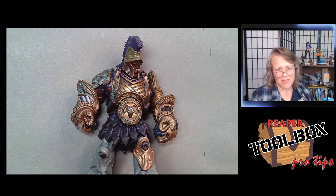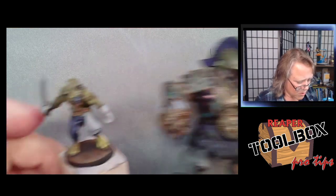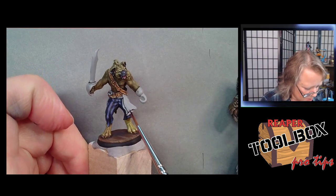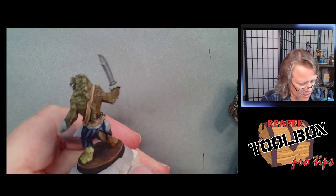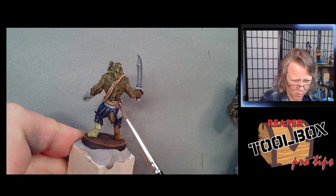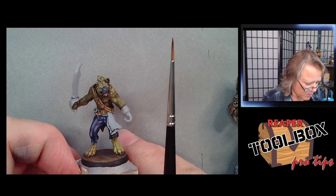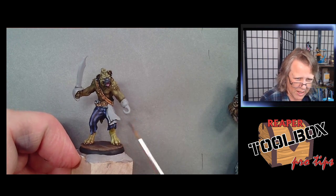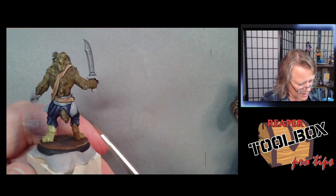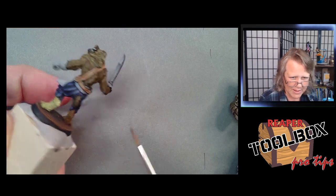Tomorrow we are off. We are off Friday. On Monday we will be back with Noli. We will be working on his stripey pants. We will probably also bring in his red sash and start really working on it. We did some cool weathering on his leather on the back last time and a little bit on the front, although there's not enough room really to do a lot on the front. So we'll do stripey pant highlights to make his pants a little bit more stripey, and we'll work on the sash and try to figure out what color we want this bag to be.